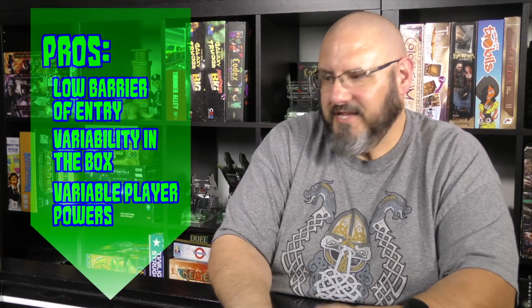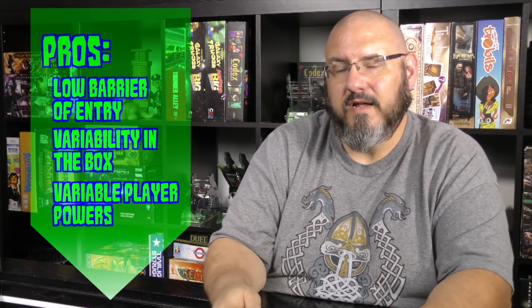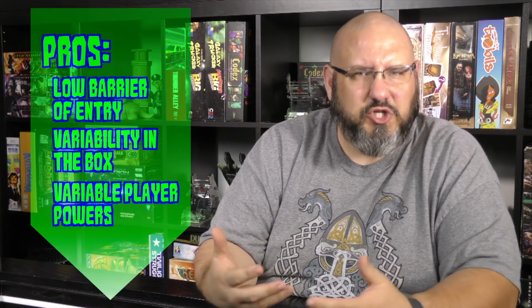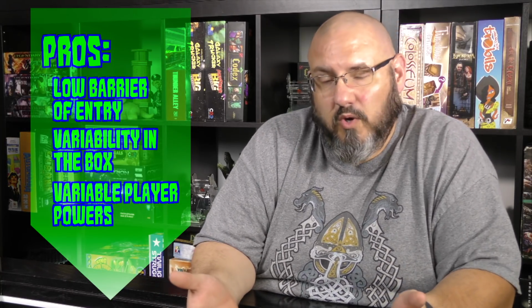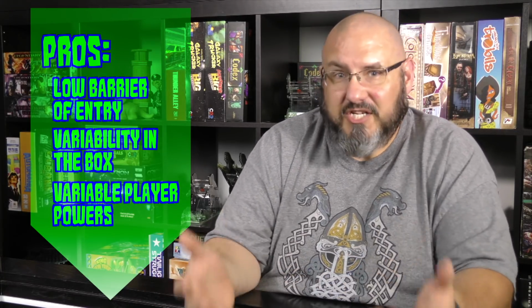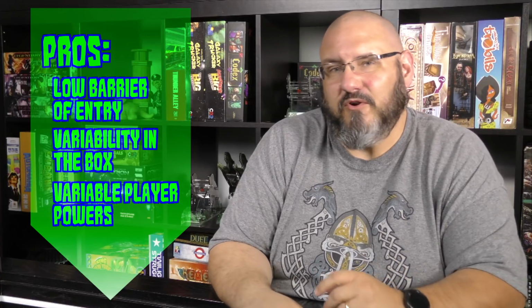As far as some pros and cons are concerned, my first pro is that this has a very low barrier of entry. This is a gateway game if I ever saw one, because you are simply just rolling dice with a few rules added here and there, and you're just trying not to get over a certain number. Now that number will change and fluctuate based upon who the witness is that you're questioning and what result was rolled on the 10-sided die, but you're just rolling dice and you're trying simply not to get over a certain number. And that's really, really easy to teach. It's not difficult at all.